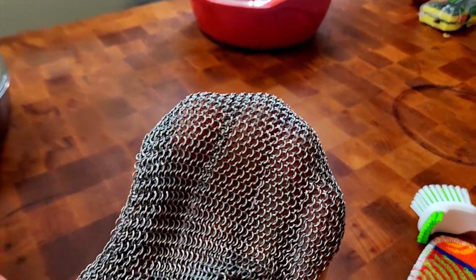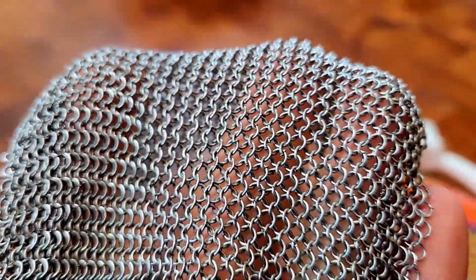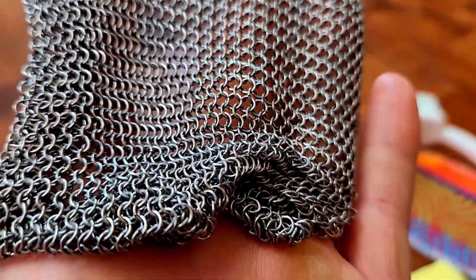See, my argument is that chainmail is one of the most delicate, softest, yet toughest things that you can use on cookware. When you actually know what chainmail is, and you've used it on enamel, you'll come to understand that it is very, very soft on enamel, and it works incredibly well. So it isn't as abrasive. And in this video, I'm going to argue that it's less abrasive than what a lot of people would say are totally fine tools for using on enameled cookware.